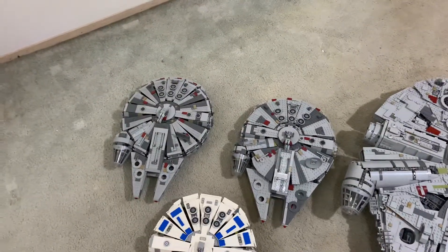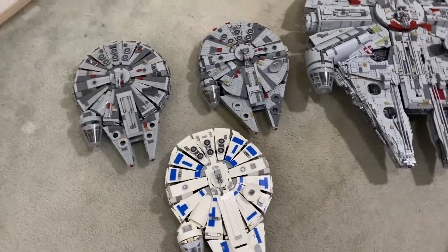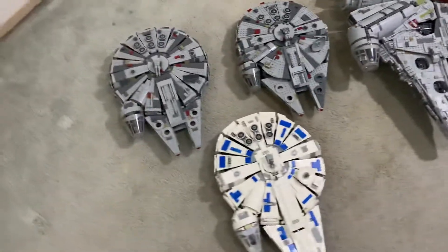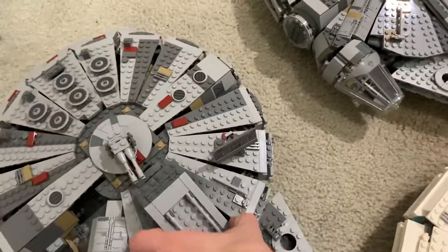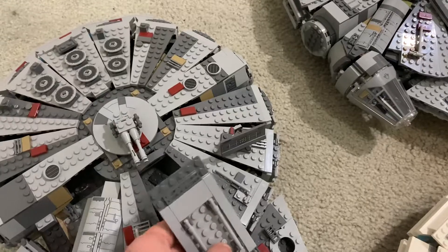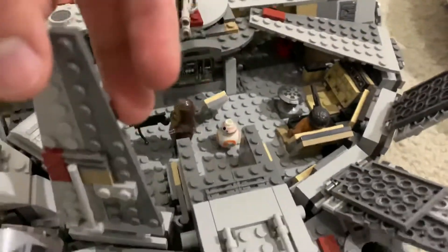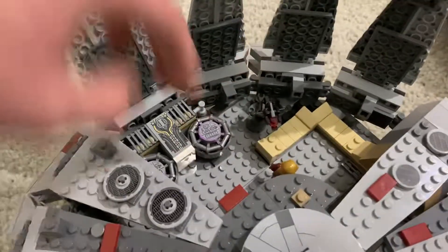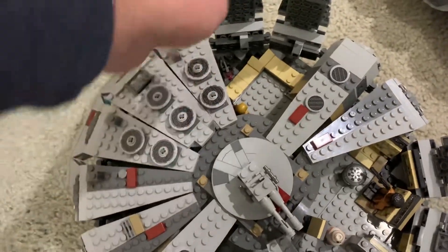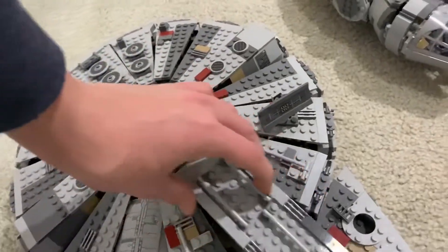In 2015 they finally made this version, and I thought it was really nice. It came with a lot of good figures — I'm not going to be comparing figures, you can find another video on that. I'm just comparing the ships. This 2015 version kept the basic individual panel design and had the new rectangular dish. It was made to look a little messier with random pieces to show it's been used, but I cleaned it up because I like mine looking really clean.